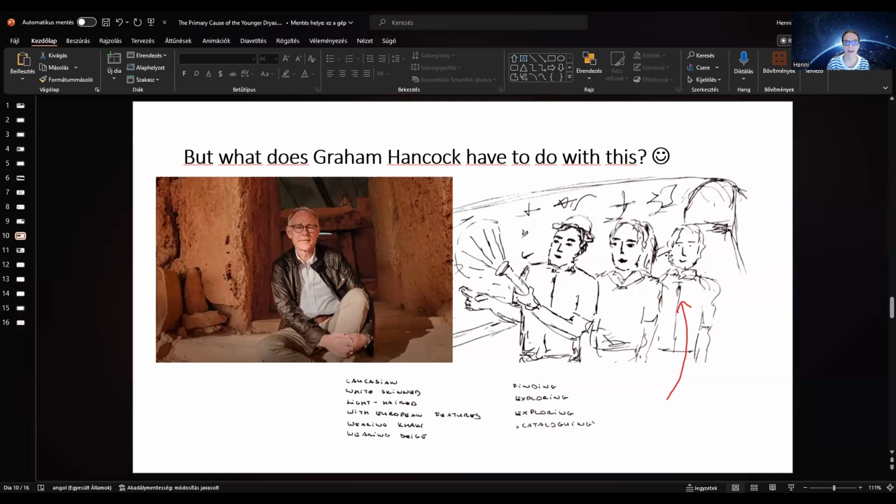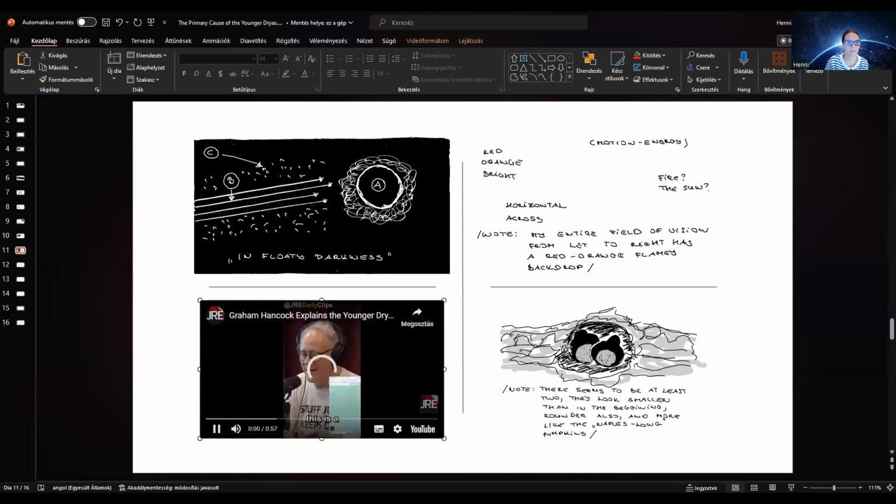I couldn't connect it anywhere. And then later on, Darby told us that one of the inspirations for tasking that specific target came from what he learned from Graham Hancock about this target. And it turns out that Graham Hancock is one of the proponents of the theory that an interstellar impact might have caused the Younger Dryas ice age. This is a huge controversy in science at the moment.